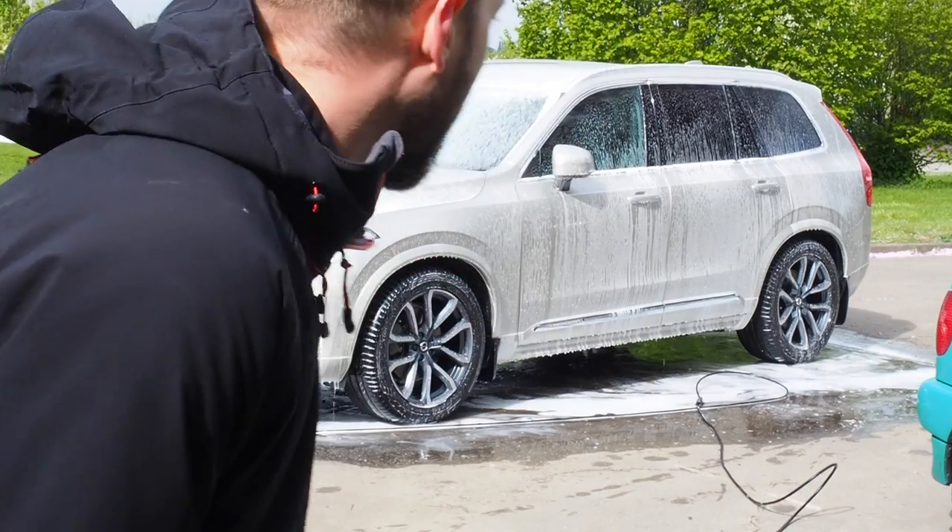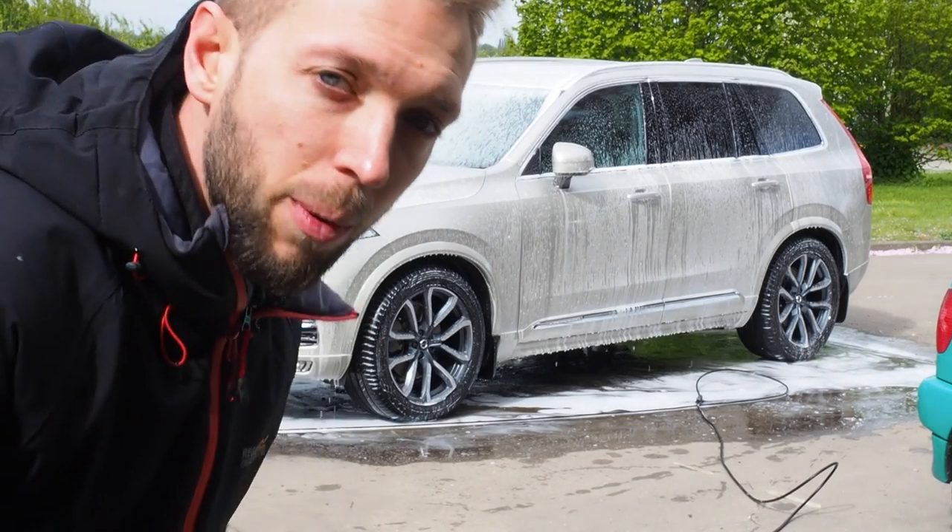This of course is the pre-wash stage. Already done the wheels but they're coming off once it's back in the unit as well. I'm going to rinse this off now. If you want to know more about washing a car, look back at one of the other vlogs - I think in vlog 2 or 3 I went through a bit more about washing the car.